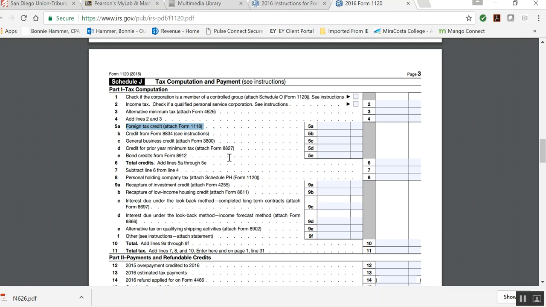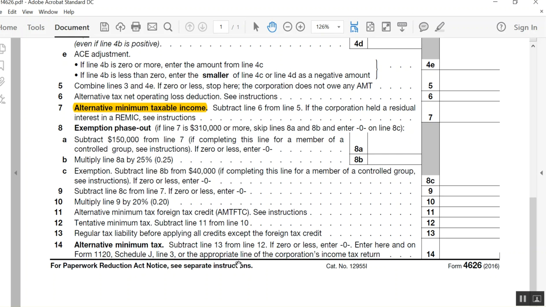It tells you that it wants you to calculate the regular tax liability after all business credits, except for the foreign tax credit. And that's what you put on line 13.